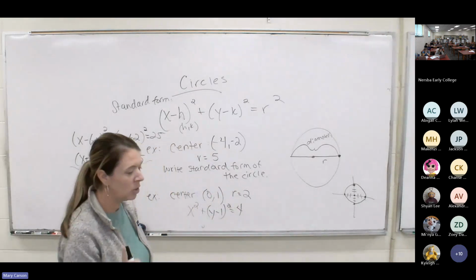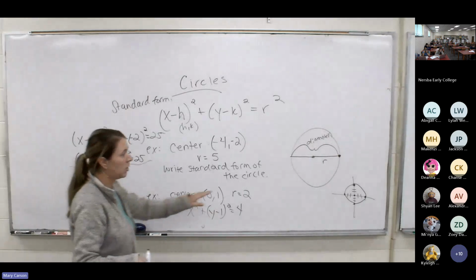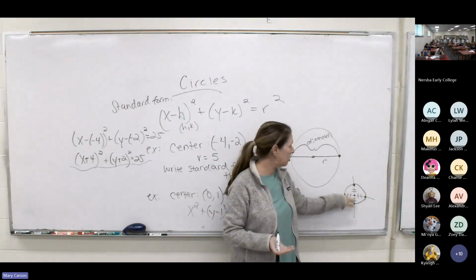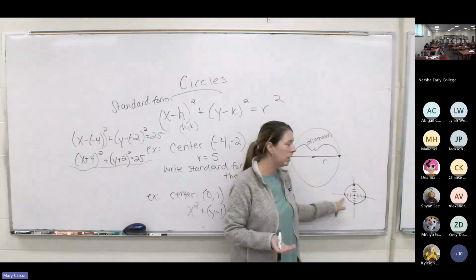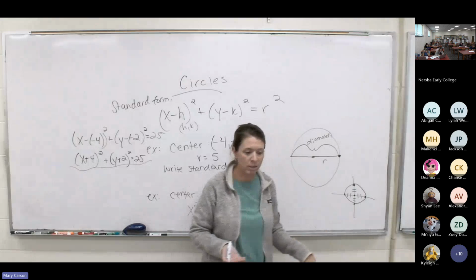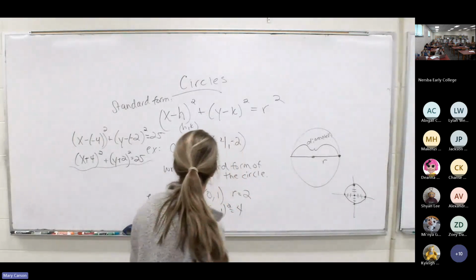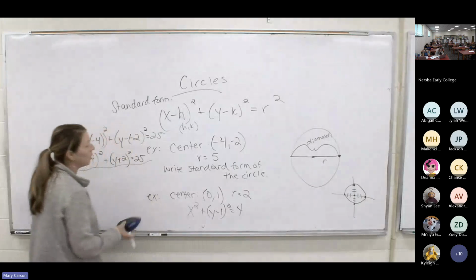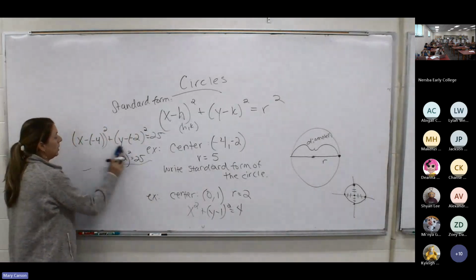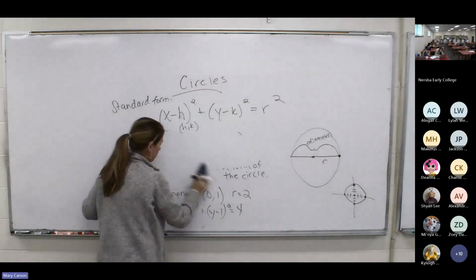Oh, I do want to mention intercepts. So there are intercepts in circles. Okay, you can still have, like this one is x-intercept. You can have 2 x-intercepts here, and you have 2 y-intercepts. So this will be at 3 and -3, and then 3 and -3 on the y as well. Now, can you find the x-intercepts and the y-intercepts from a circle if I give you guys an equation of a circle? Can you do that? You should be able to, because we know how to find those.